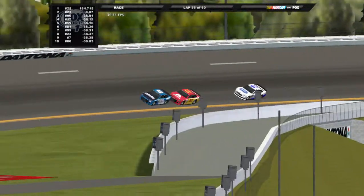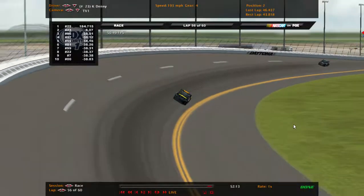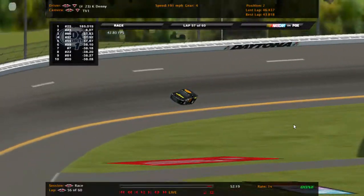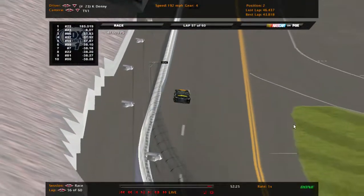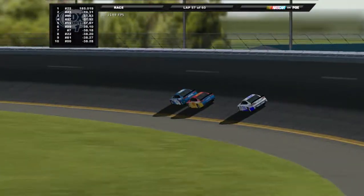Let's just check in, make sure 25. Yep, 25 has passed the 82. Again, 23, just a quick update. They said they have something broken on that car, and that's what got him out of the draft. Yep, something looks like it might be broken, but the AC keep that second position and they can fix it for next week.